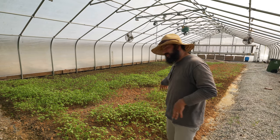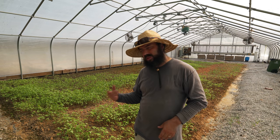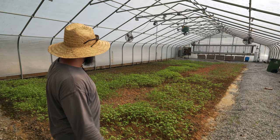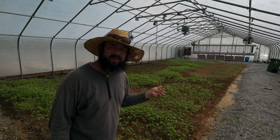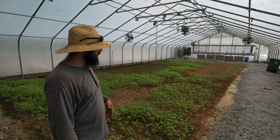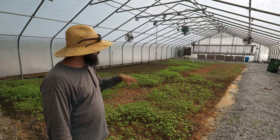Let me give you a little update on the greenhouse. This is all the buckwheat you've been following along on — we took out all the gravel, tilled it, added some compost, tilled that in, and planted buckwheat. We got a little spotty germination, which was hard since we had to hand water and the soil is really mixed. But we got some stuff growing, some biology going in here. We'll keep you updated. Eventually we're going to tarp it for a while, then build lasagna beds in here and get it planted sometime late fall or early winter.